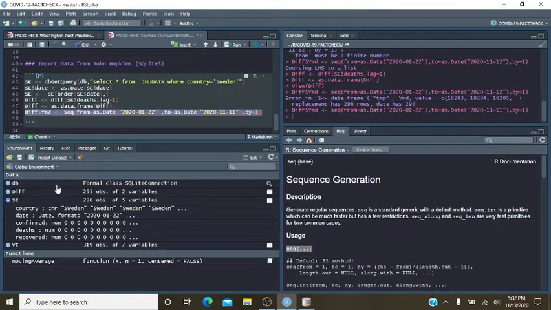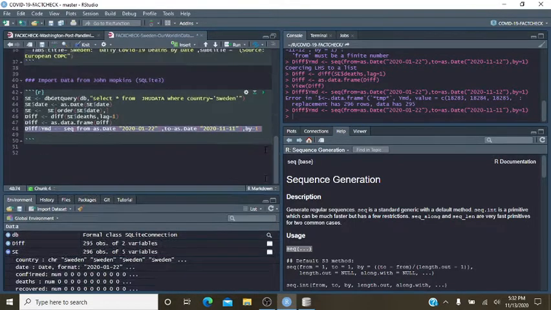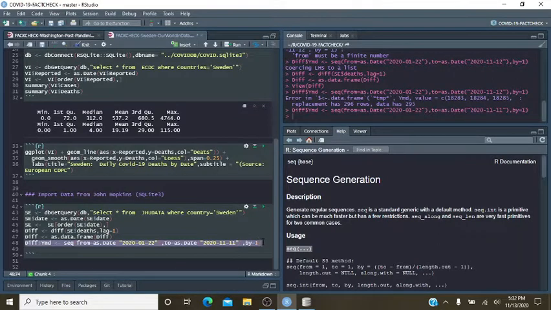Let's see how this looks now. Notice when you're using a sequence with dates, you have to tell it that that's a date field. So it's as date to date by 1 day at a time. Okay. So now let's come down here once again.